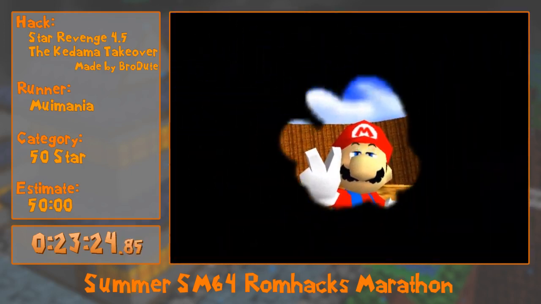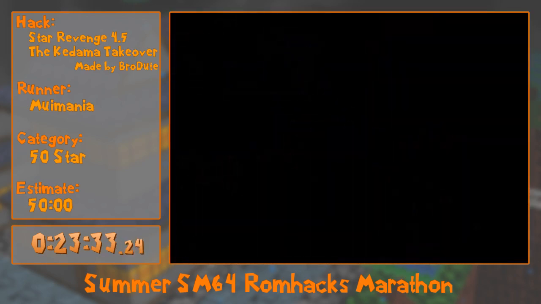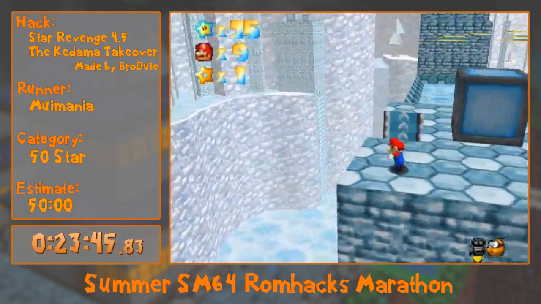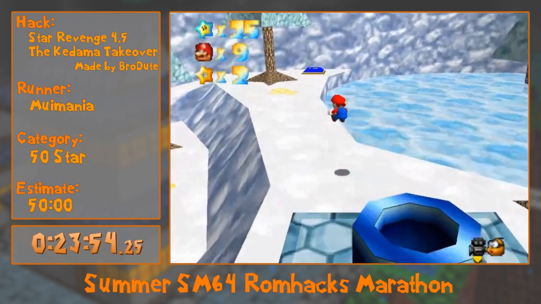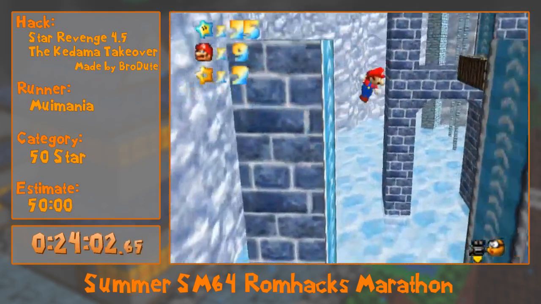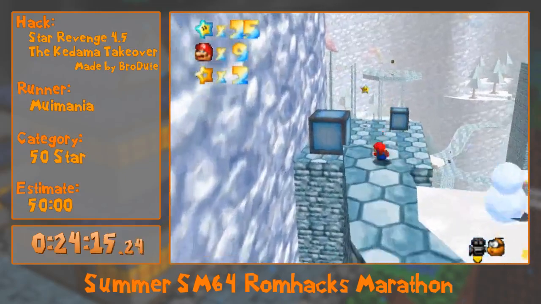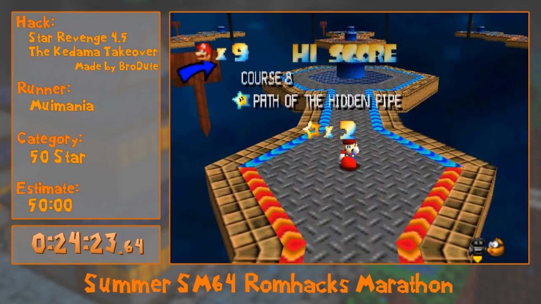So yeah, course 10, pretty straightforward in this category. It's a whole different story in 100 star. Because there you actually gotta do the more annoying stars. But yeah, back to course 8. And that was the second trip to course 8. There will be one more.